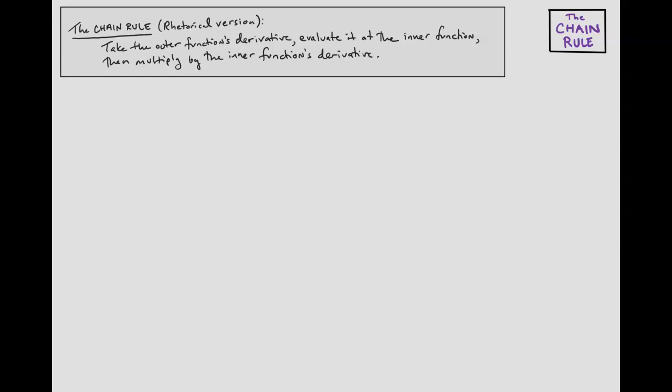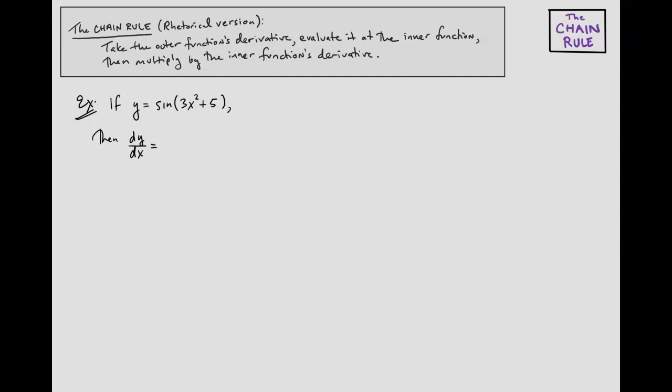And the way we use the chain rule in practice is to just think through this rhetorical version without bothering to write down u explicitly. Let's go back to one of the examples we just did. If y is sine of 3x squared plus 5, then what is the derivative of y with respect to x? Well, we just saw how we could do this with the chain rule by making this very explicit, writing it as sine of u, where u is 3x squared plus 5, and then factor this as dy du, du dx, etc. But I claim that with this rhetorical version of the chain rule, we can do it all in one shot. So let's get rid of this question mark.